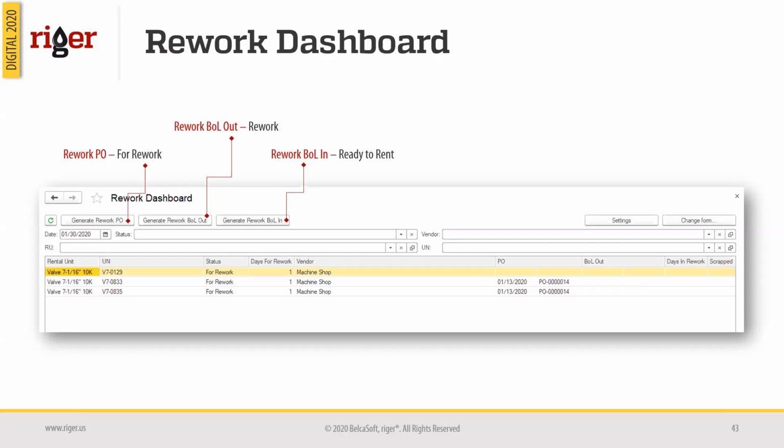You can filter by status, vendor, rental units, unit number. You can generate a PO right from here, and you can generate bill of lading out and bill of lading in. And each document will change the status of items.